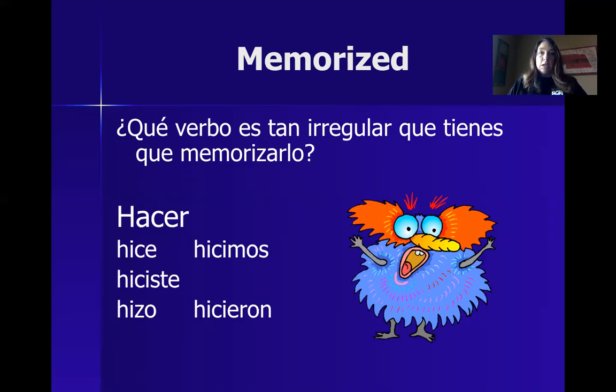So remember, you have 2 major assignments that you have to get done this week. Number 1 is the translations, where there are 6 different sentences that include the memorized verbs. It is still using the airport vocabulary, so you might want to have that vocab sheet handy. Number 2 will be the graded conjuguemos activity, which will be due by Sunday, basically at midnight. The reason why I want you to memorize these, like I said, is we use ser a lot, we use ir a lot, we use hacer a lot. Memorize these verbs, and then next week we'll get to the more intricate parts of the preterite.